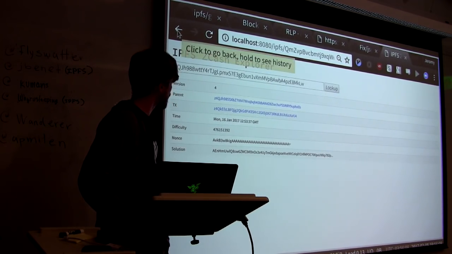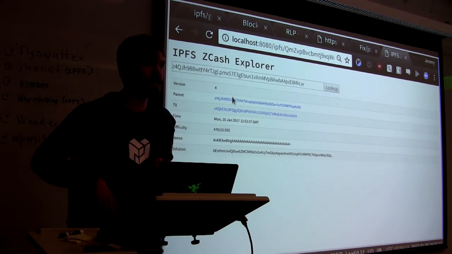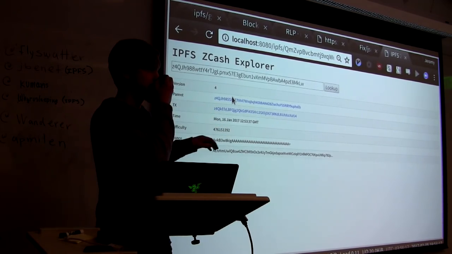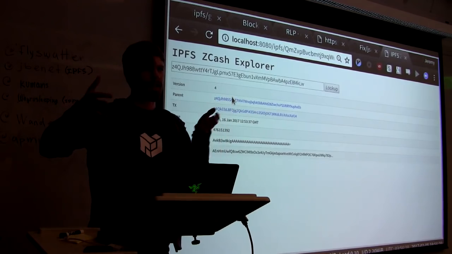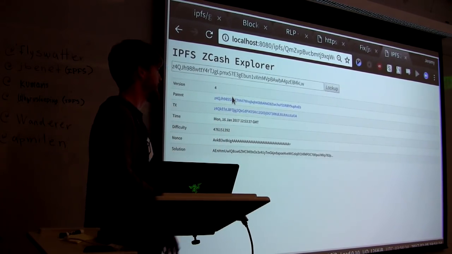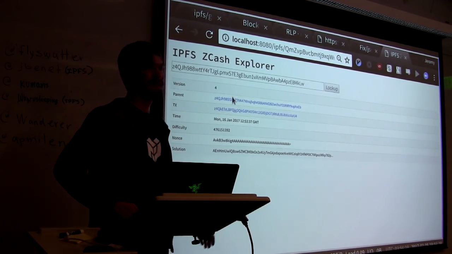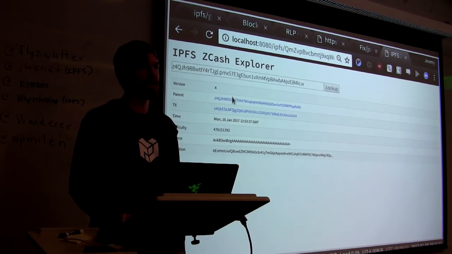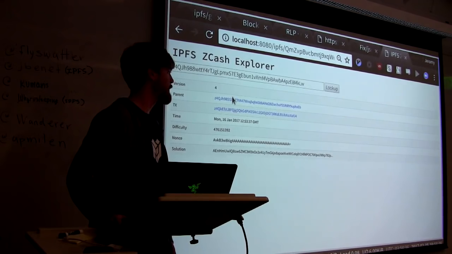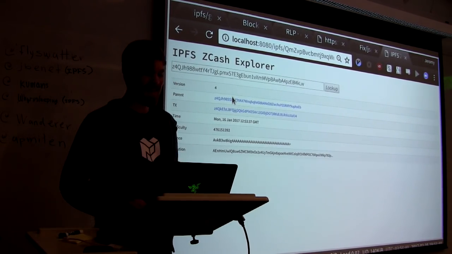But yeah, you can do cool things like this, and you can have a blockchain explorer like blockchain.info without a central server. You don't have to rely on somebody to be hosting a site to view static hash-linked data for you. You can just do it yourself and view it locally, which I think is really cool. Yeah, and that is about as much demo as I have right now. I hope that was filling enough time. Yeah? Cool. Thank you.